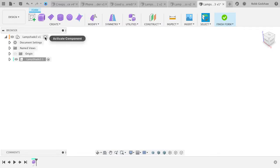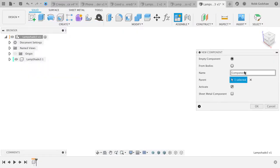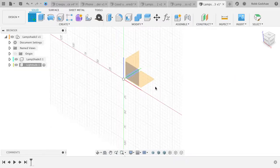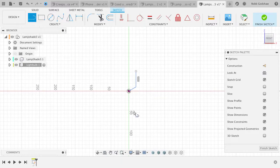So I'm just going to go into here. I'm going to make a new component quickly. Great, new component. Light bulb. And it's just going to be an Orangina can, I guess. But instead I'm just going to draw something really fast. Start at the point, maybe make one of these, maybe make one of these. How tall is a light bulb? About the same as an Orangina, a little smaller, 150.